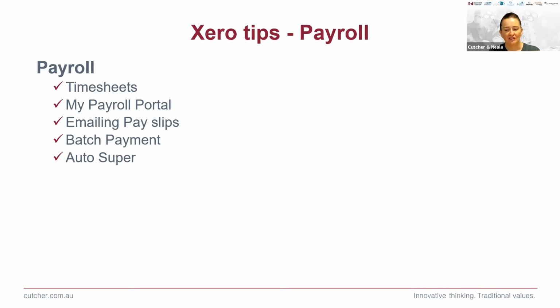When you process your pay run, Xero captures the super amounts that you have accrued for each employee. So no need for reports. When you make the super payment in Xero, it will allow you to select all the super lines you wish to pay. Then you just authorize the payment with an SMS code sent to whoever that authorized person is. The amount is direct debited from your bank account, usually the next day, and all those amounts are sent off to the super funds on your behalf. So you don't even have to log into your internet banking. This one's done for you. So hopefully a few tips there for you for payroll.